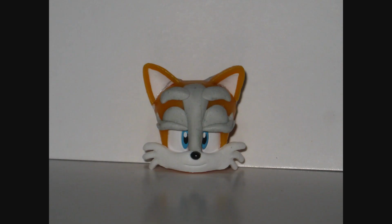This is a Princess Sally made for Jacob, the last part of his commission. So let's get right into it. I've already modified the tail's head by shortening the ears and sculpting on the bridge of Sally's nose and her eyebrows and eyelashes and stuff.